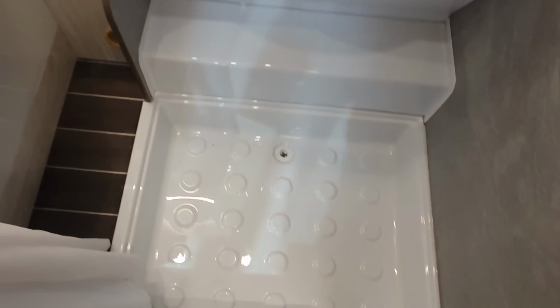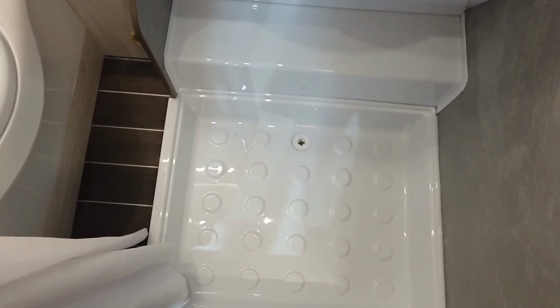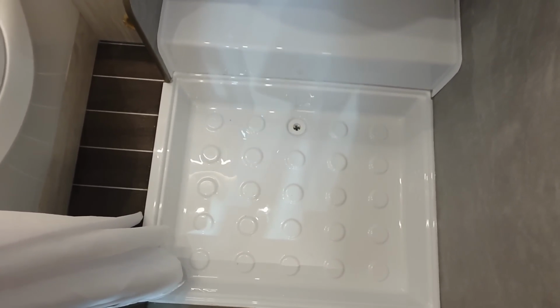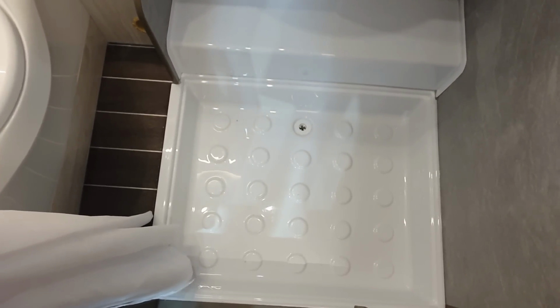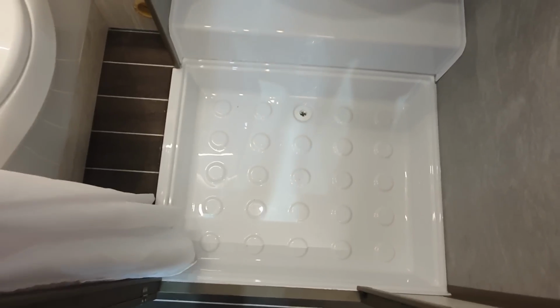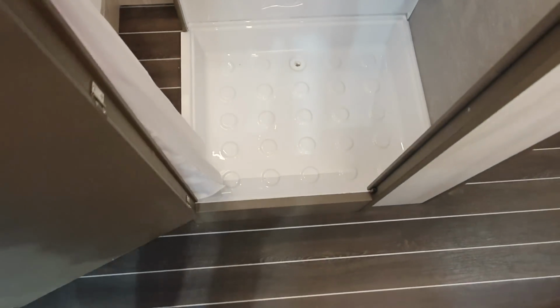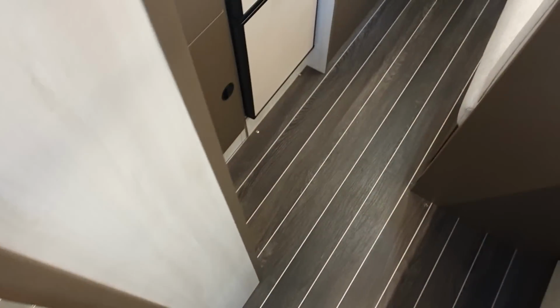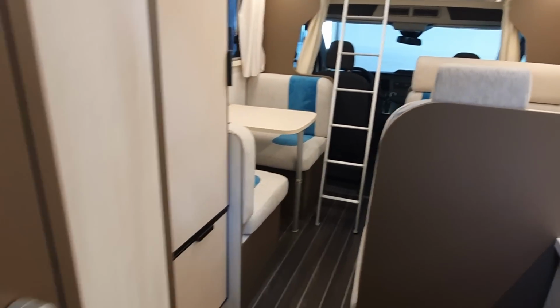This has been let down, of course, by the fact it's only got this tiny drainage hole, and only one at that. Of course, if you've got 2 drainage holes, then you've got to have 2 pipes that have to join somewhere, which all creates extra work and hence extra expense. Although I do think they could put a domestic one in, in my opinion. Flat floor all the way back to the front.